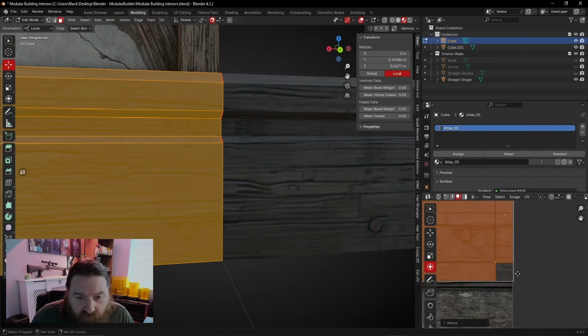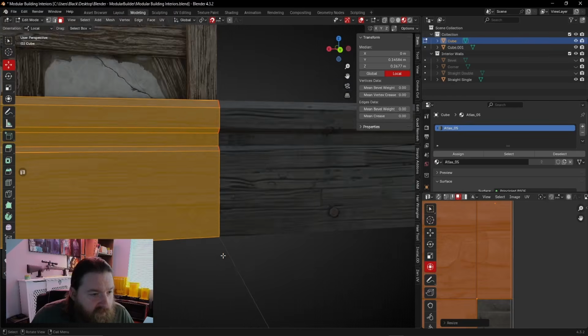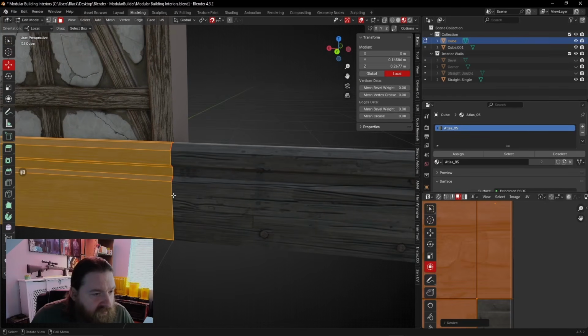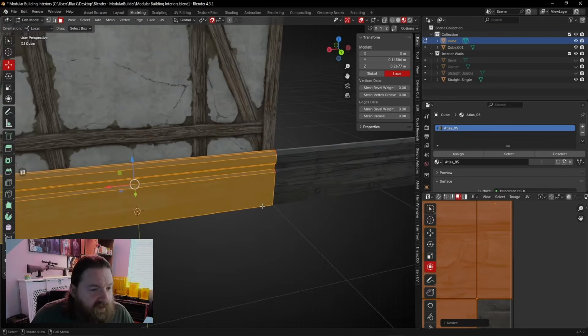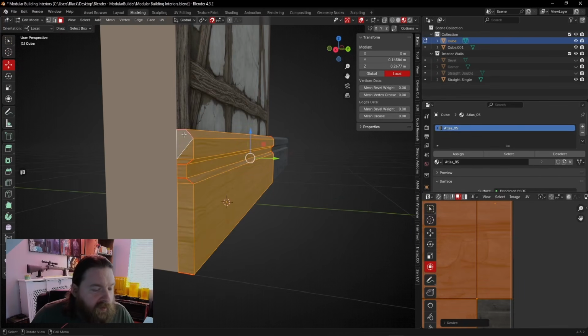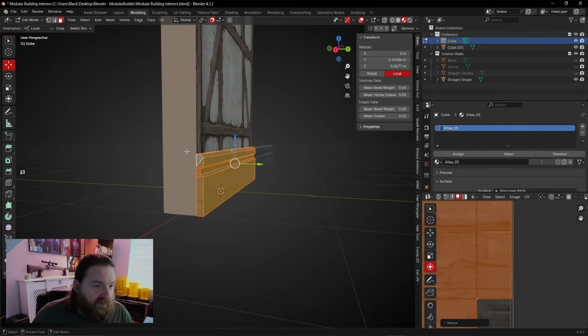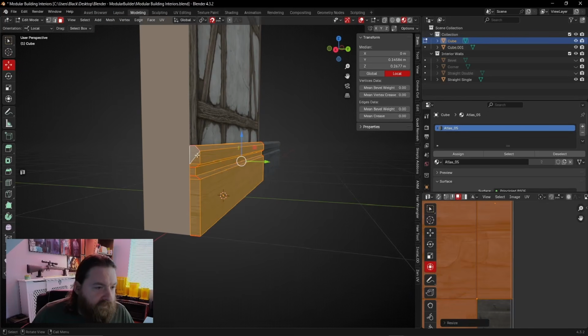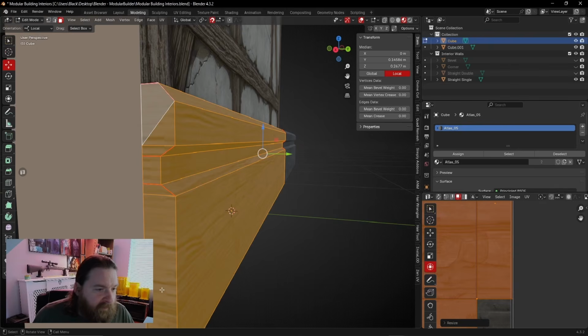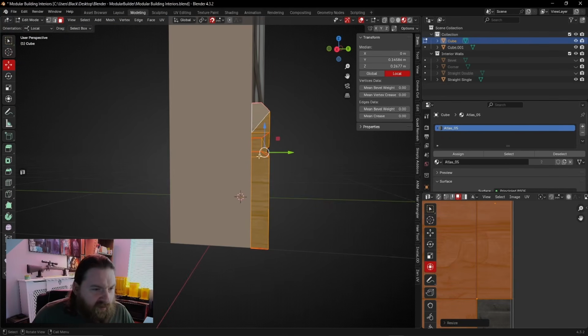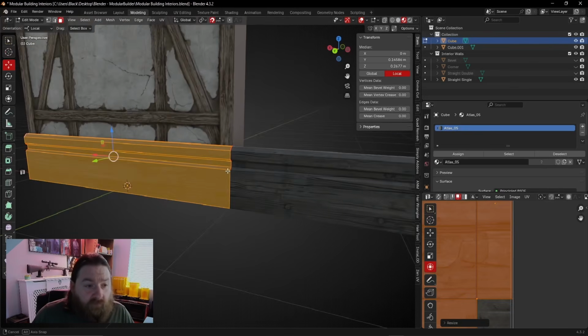Now see, we don't want this part of the UV to hit the edge. We want this part because this edge is actually the corner piece because it folds around the side of that. We don't necessarily need this geometry, but there will be the odd case where we want that there. If we're getting to a point where the skirting board would just end, like say this was a doorway here, you don't want to have open faces there. So it's best to just keep them in this case. It's not a lot of polygons, and sure, if you need be, you can remove them. But we'll keep them considered in the UVs here.